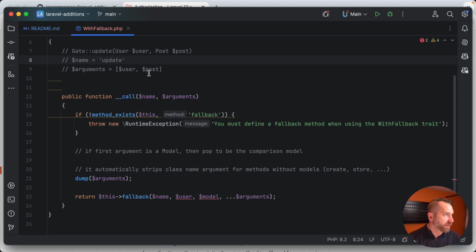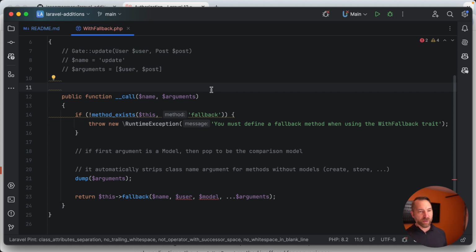The problem is, there's a lot of other methods you could call on this. It works for any policy. So theoretically, you could have any method name and any set of arguments to pass into it. So it's like, how do I know which one's the user and which one's the model to kind of split that up?